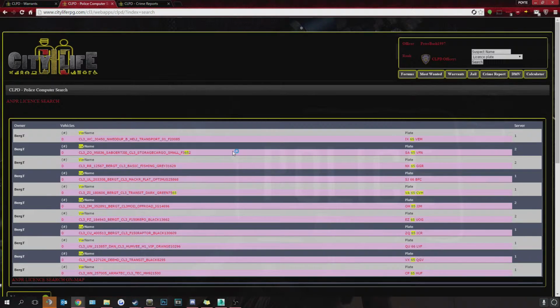Similar to this window, it will load in here, and this is the part we want. Let me make sure we do that again quickly. Okay, here we go. We can see here, we just have to look through. Sometimes it filters more in. So IX65VEM is not the one we want. We want this one here that's fully highlighted yellow. So we can see here, VA65CVH. The number plate matches a Transit, a dark green Transit van, and the owner is Berg T, so we can report that back to them.